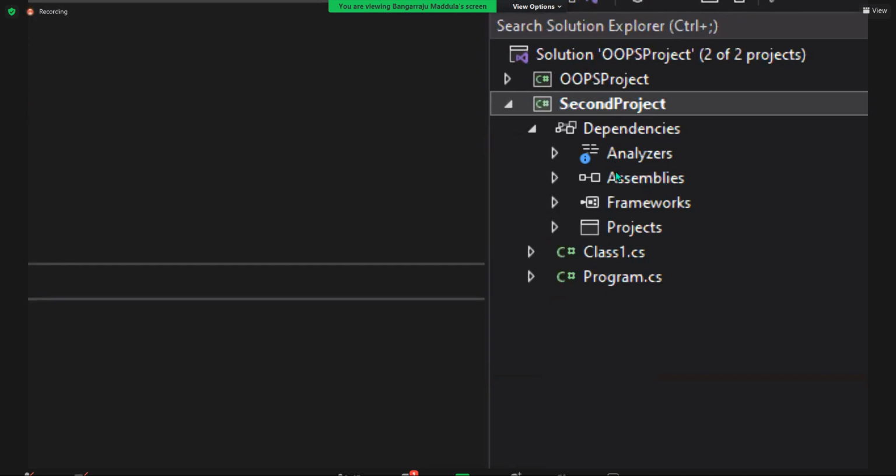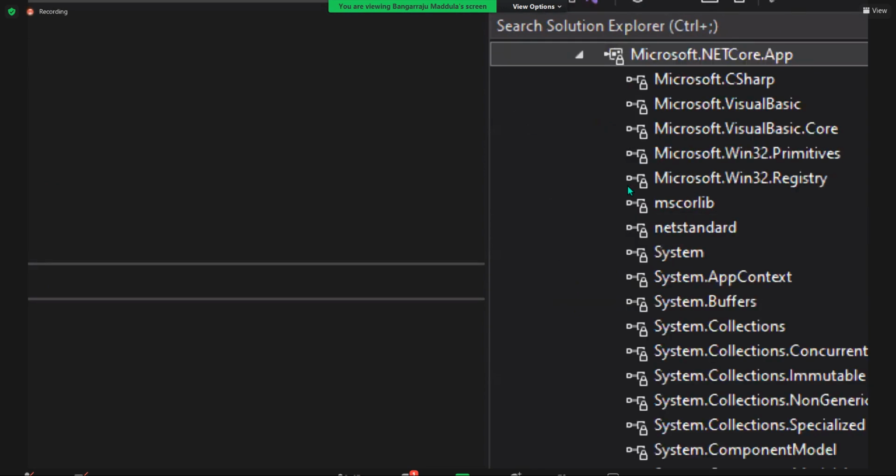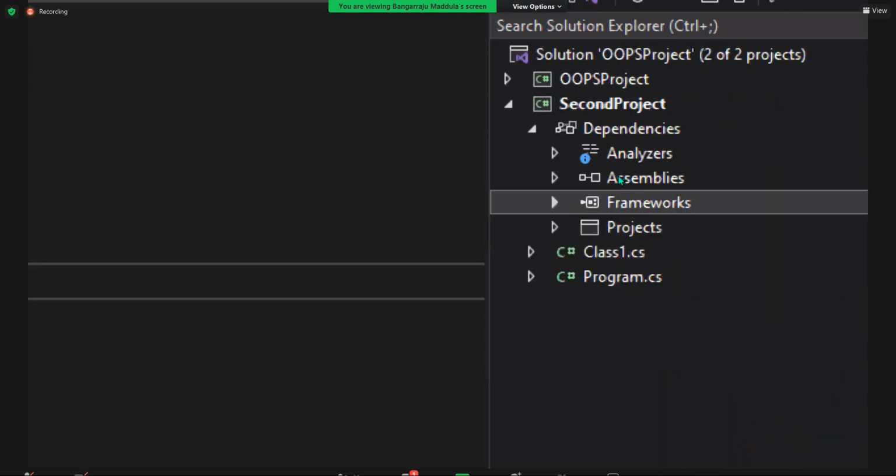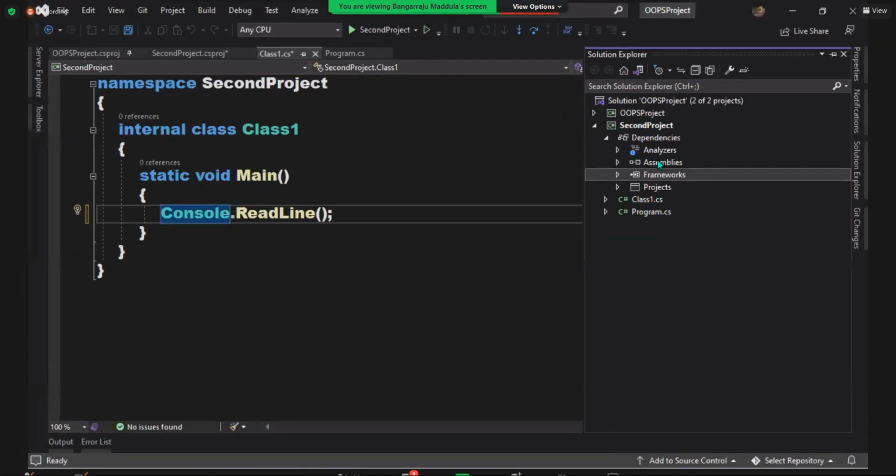Again, I'm showing you. This refers to what? Framework assemblies. See there, every day you're consuming that System. Are you clear or not? Okay. Like this, you're just going to add the reference to the appropriate thing. That is how you're going to add the reference here. Okay, so fine.